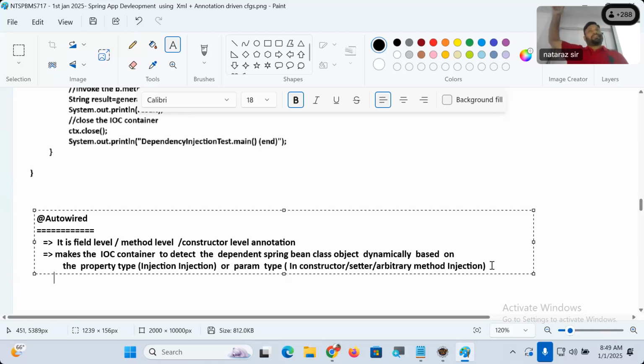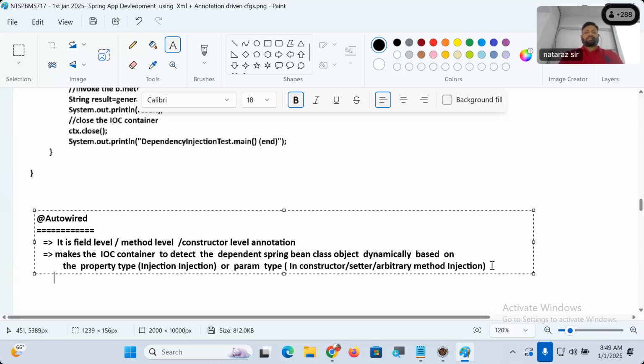Or in a setter method, based on the param type it will detect the dependent. In constructor injection, based on the param type it will try to detect the dependent. In an arbitrary method, based on the param type only, it will detect the dependent. Okay, guys.